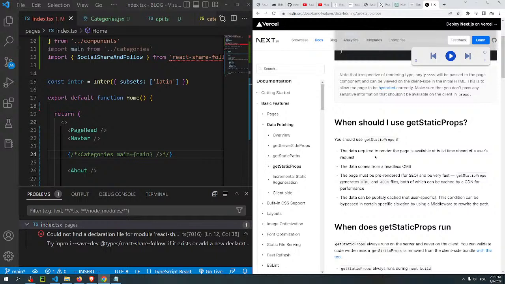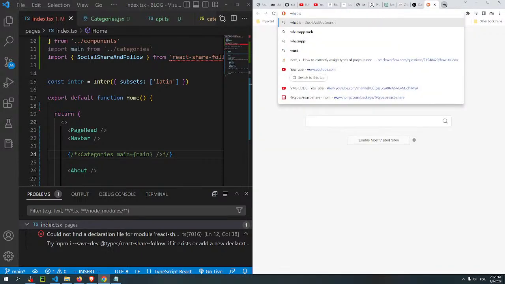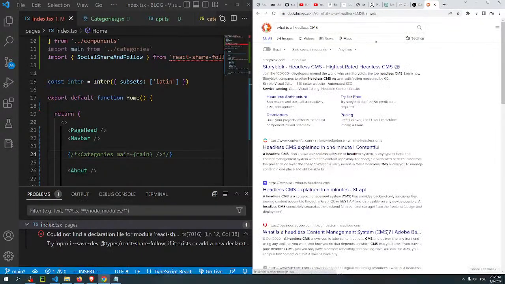Yeah, so based on this stuff here, I'm not really sure. I think it's only necessary to use it on the other page.